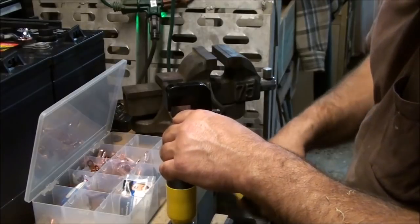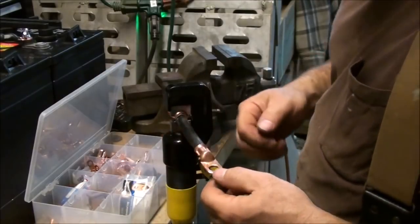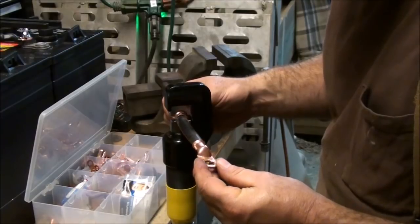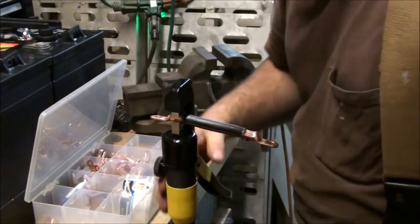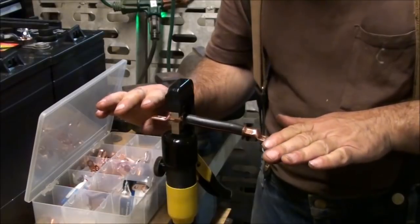Tighten up the knob. Now that's holding by itself. I make sure that these are flat and parallel with one another. The connectors, or the ends here, I make sure that they are, let me turn this around where you can see a little better. I make sure that these are parallel to one another, or flat, the same.